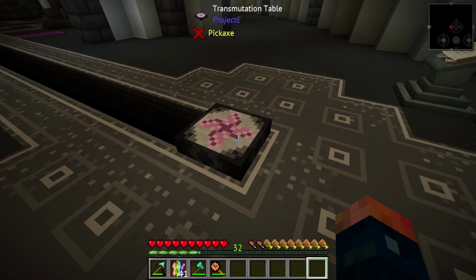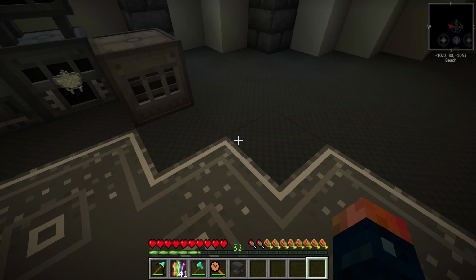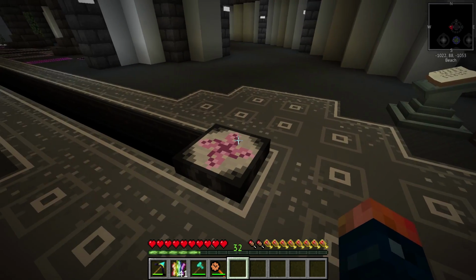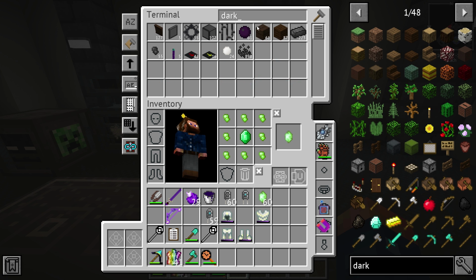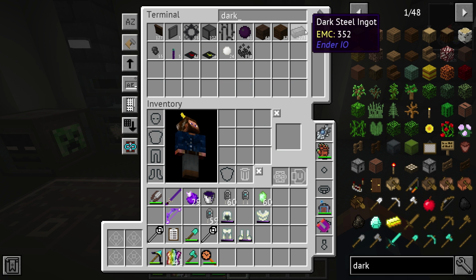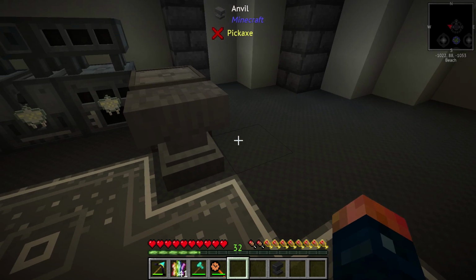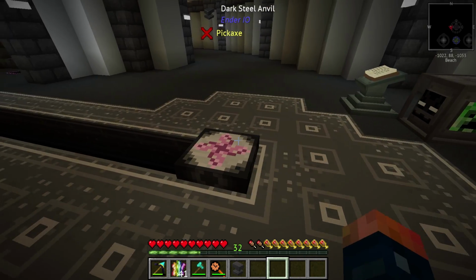Okay, so there's our anvil went. So that didn't take very long. There is a better anvil that you can make with dark steel. Let's take a look at dark, see how much we actually have. Let's go ahead and make a dark steel anvil. So a dark steel anvil, of course, is going to have a little bit more durability on it, which is going to be awesome for what we're going to be doing with it.